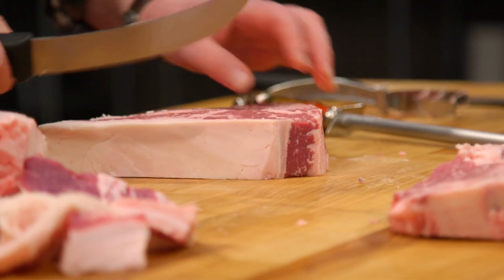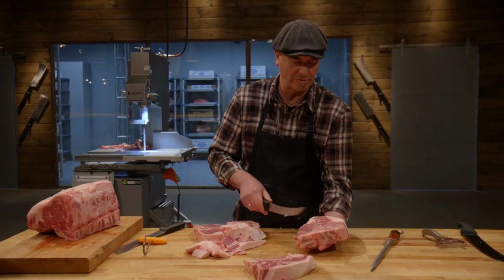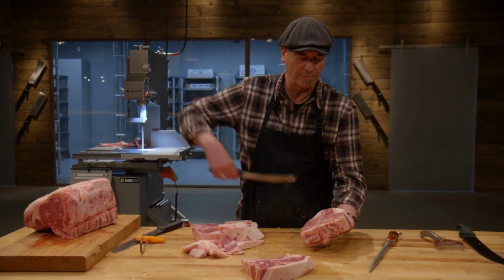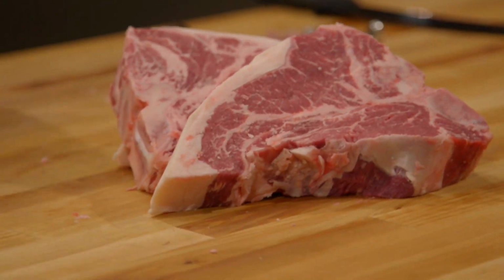I really look for shape, presentability, and then also we want to look to make sure it's trimmed on both sides evenly and that we've gotten all that bone dust off. There we have 3 beautiful porterhouse steaks that have been cut on a bandsaw.